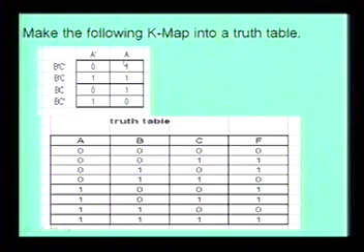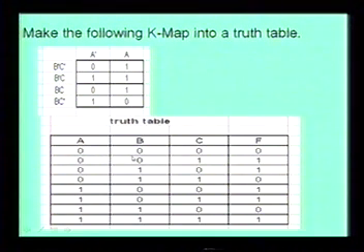Next we have 0, because you can see here 0, 0, 1, so we're looking for a 0. So we're going to look at this column first. This whole column right here is this whole column right here. And this whole column right here is this one right here, because when A is a 1, these are all 1s, and when A is a 0, these are all 0s.